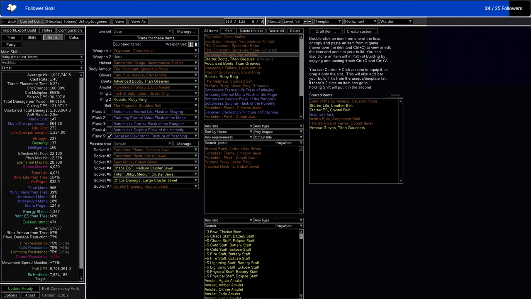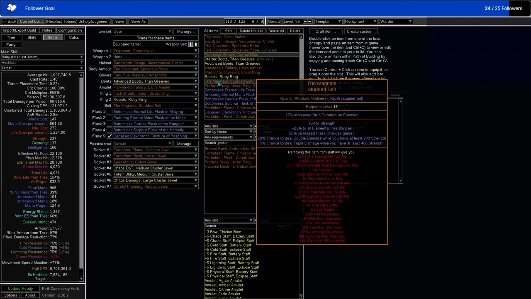Then we have the Magnate for just a ton of damage. It's a million damage on its own. I am not hitting the triple damage level here, which is very unfortunate, and I'm trying to figure out if I can do that somehow, because if I can hit triple damage, this literally goes up by a million DPS. But I have to somehow fit an extra 163 strength into this build. That's a lot.